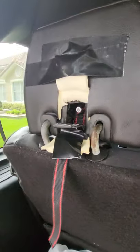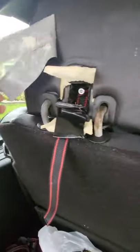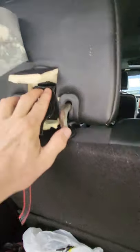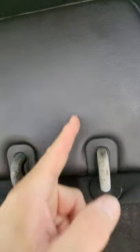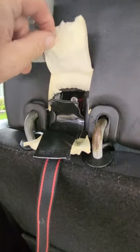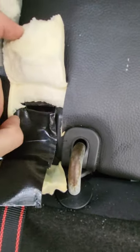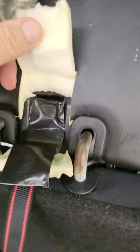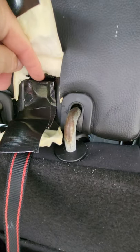Long intro to a quick fix — ready? Doesn't look pretty but I'll show you what I did. This little plastic piece goes back up in here and this falls down, so basically what you start out with is looking at this. I then took a razor blade and I cut here, then here and here, and lifted up the foam. When I lifted the foam up — it's covered in duct tape now because I got it pulled down — but on the sides you can see there's hard plastic.